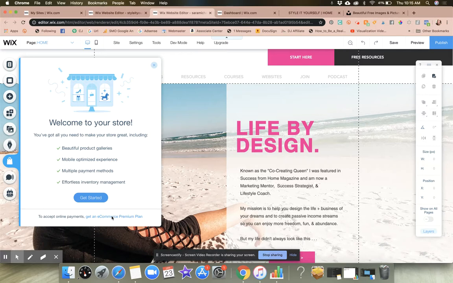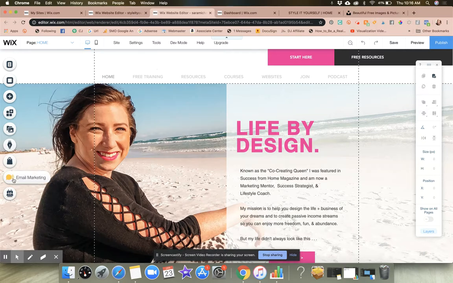I think it was the Business Unlimited e-commerce plan that fits most of our clients. I mean, unless you have hundreds and hundreds of products, but that should work. It's just so awesome because if someone abandons your cart, instead of having to learn how to do an integration or a zap, you can actually set a trigger up right through your Wix site, and email or message that person, which is really cool.